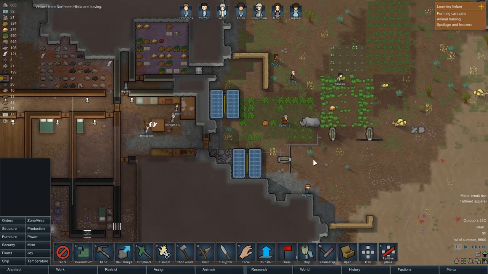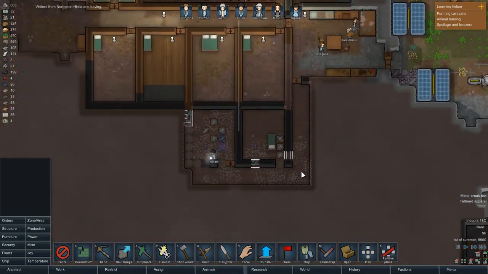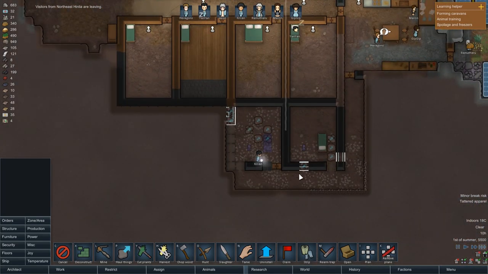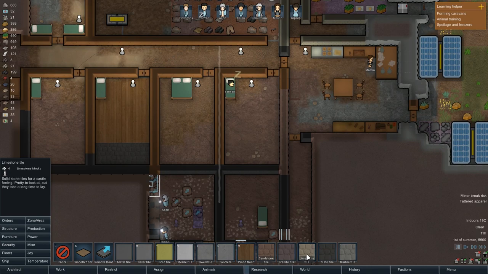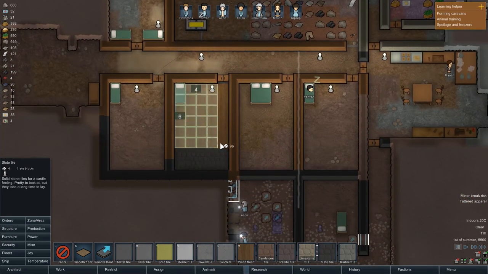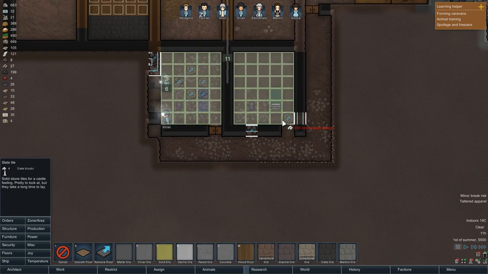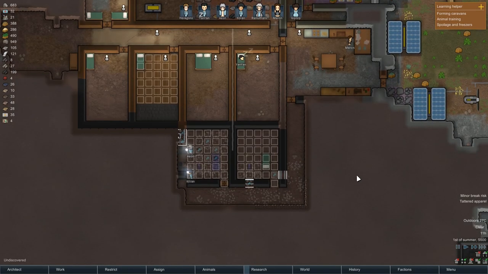Visitors are leaving. Goodbye, visitors. We couldn't buy anything off you, could we? No. That's fine. Nice to meet you. Goodbye. Don't die on the way. What else do we want? Flooring. Alright, I'm actually going to put a slate floor down in here as well. That uses quite a lot of slate.